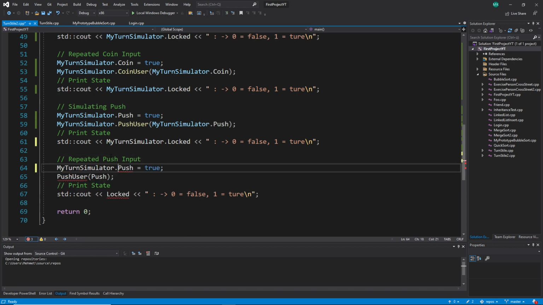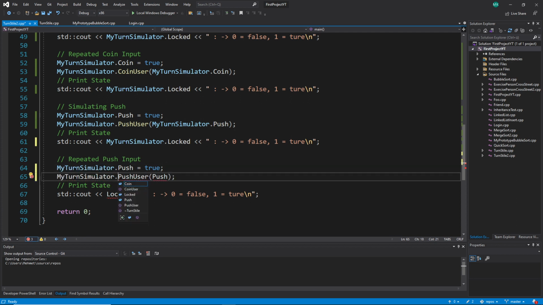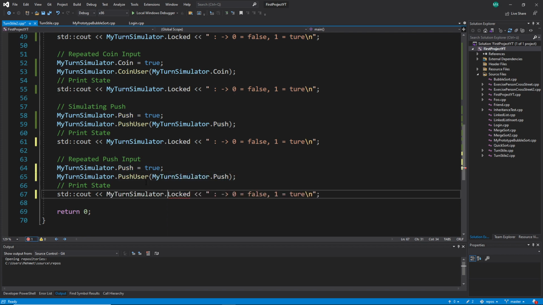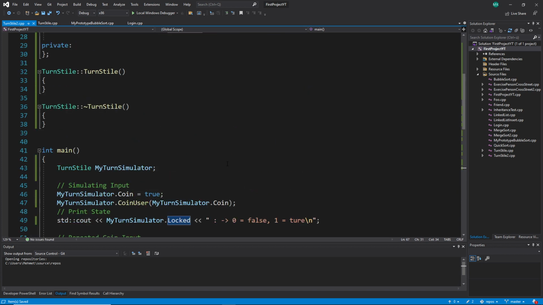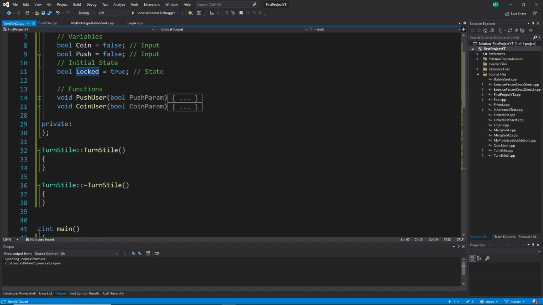And then the last thing I want to show you is my approach. One more thing while converting: we have here turnstile. That was the constructor and destructor.